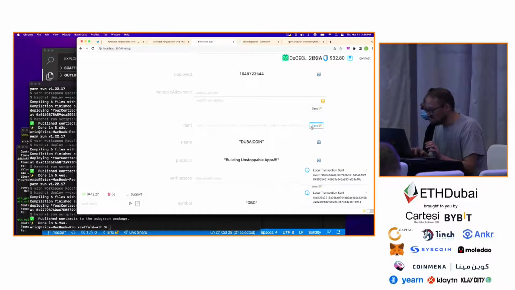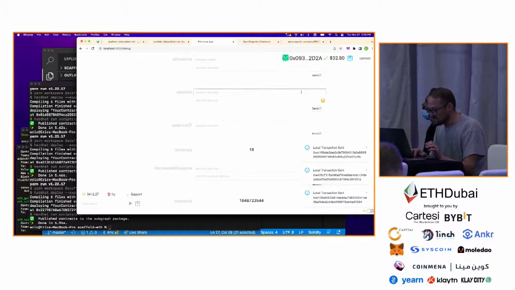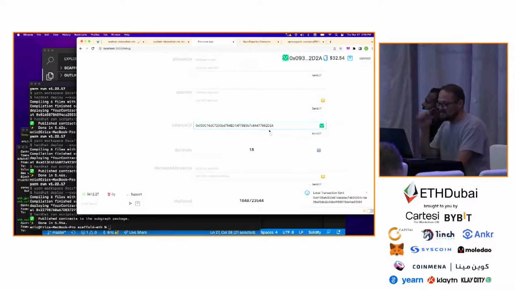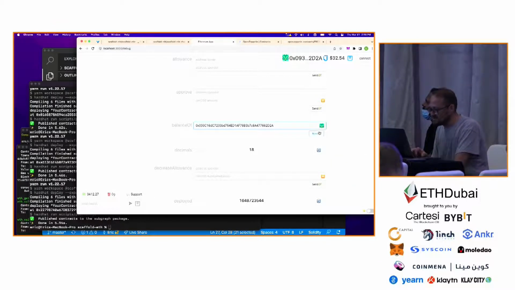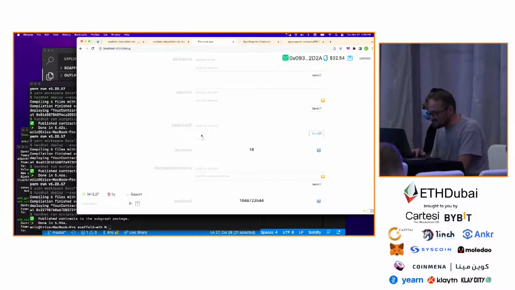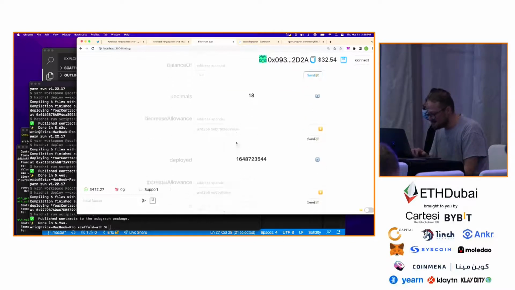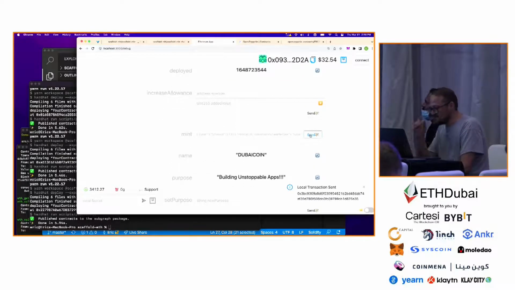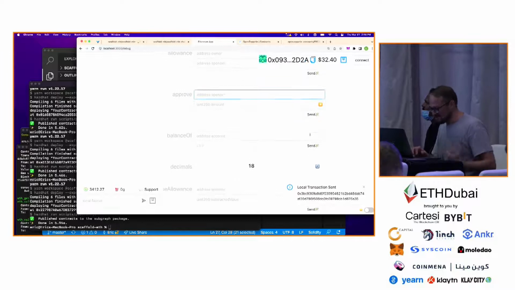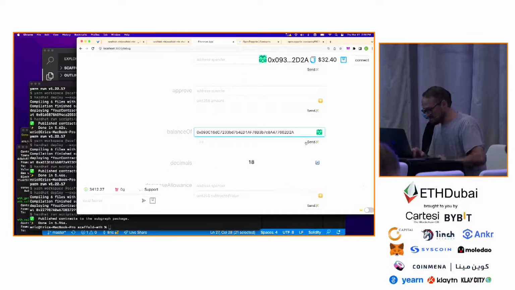I should be able to mint a few. We should be able to grab my address here and check my balance of. You'll notice how like there's this nice blocky preview here. And when I click that, I can see the result. You probably can't see it, but it says 3 ETH right there, right? And if I go mint another one. So we're going to allow people to mint for a day if I wrote the code right. Not sure if I did. But they should be able to mint for a day.